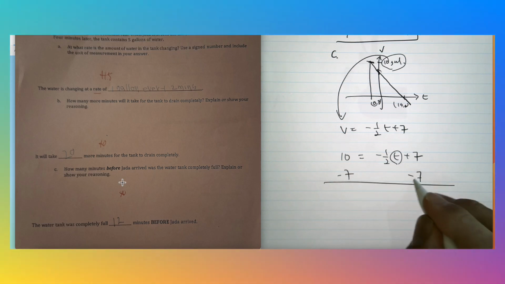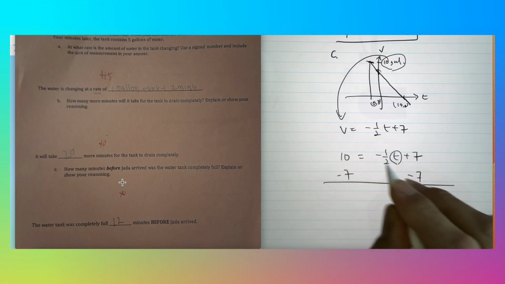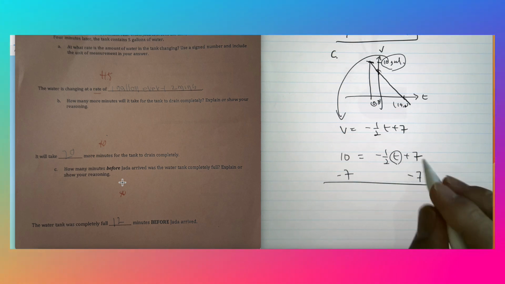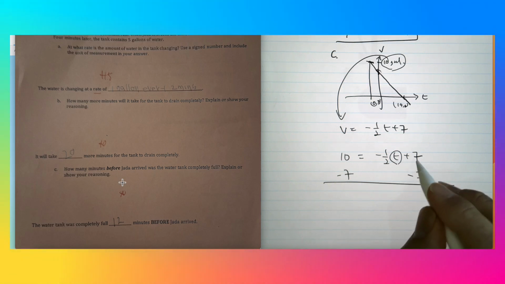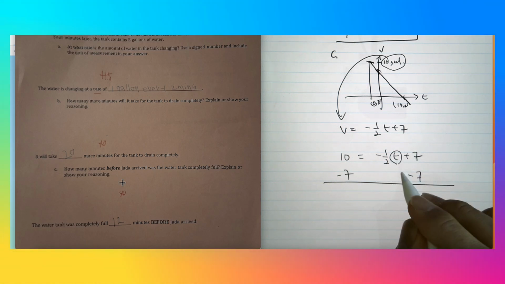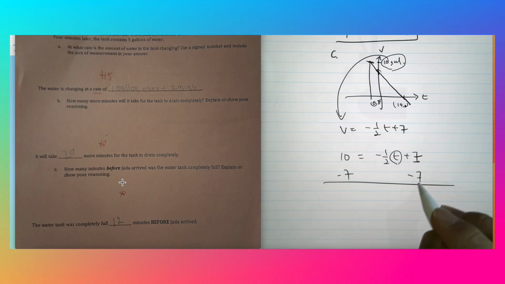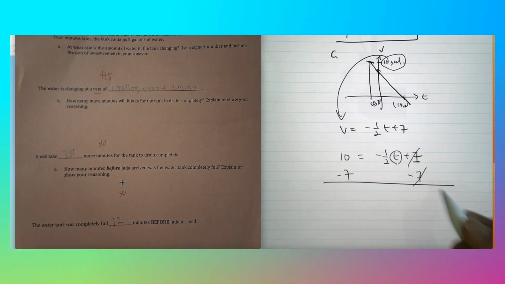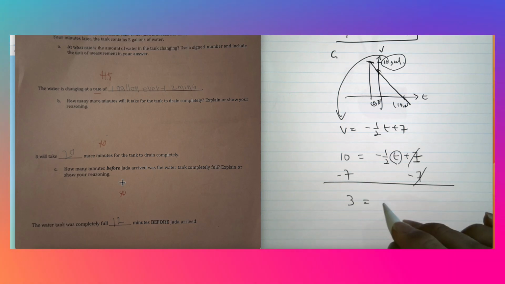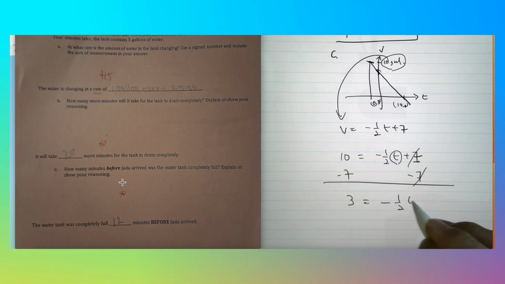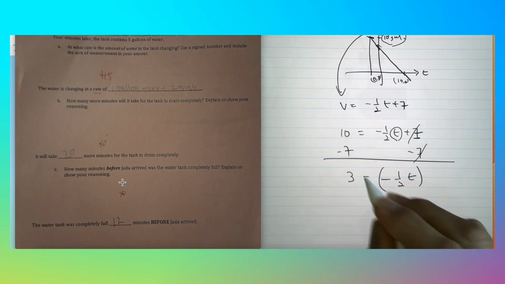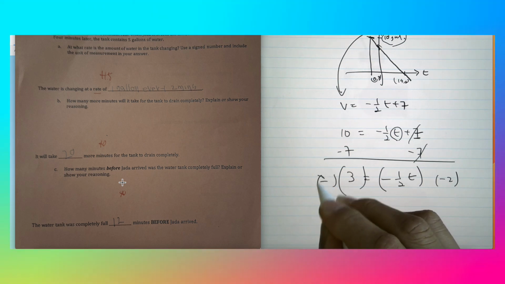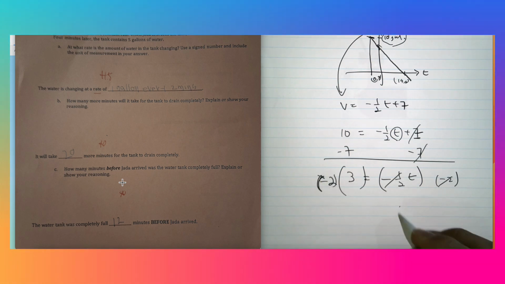Now this is a very common mistake, and some of you just try to multiply by negative 2. You can, but honestly, you are doing far less work if you just follow my way here. Do the term that has nothing to do with the variable. So plus 7, that's a separate term. Get rid of that before you touch anything that's associated with the variable. So the 7's are gone. 10 minus 7 is going to give you 3, and that's equal to negative 1/2 T. And you just have to multiply both sides by negative 2, which is the reciprocal of negative 1/2. So that means we have T equals negative 6.